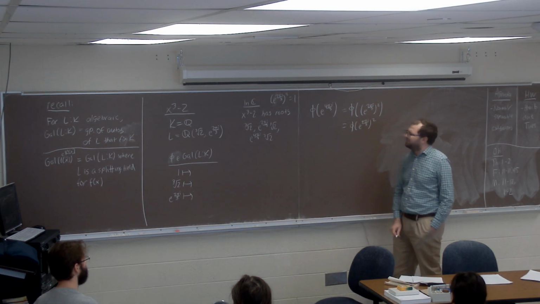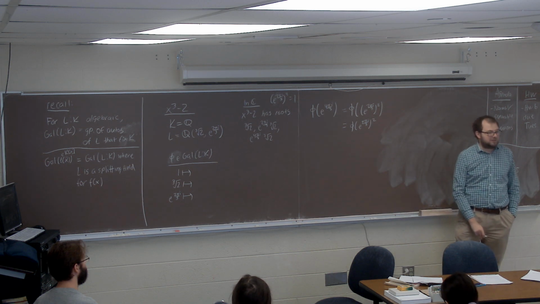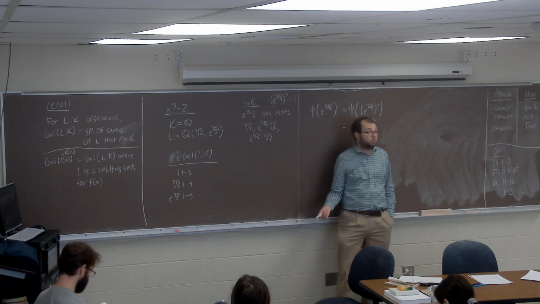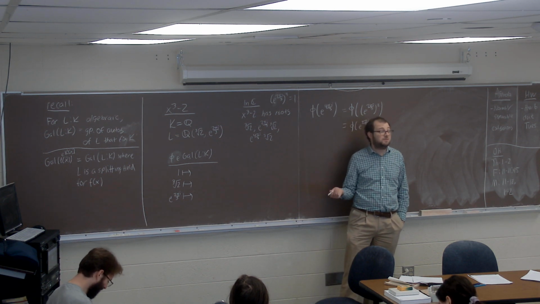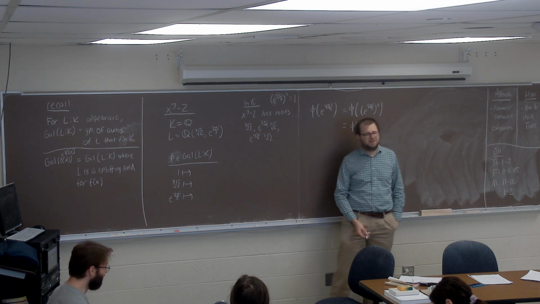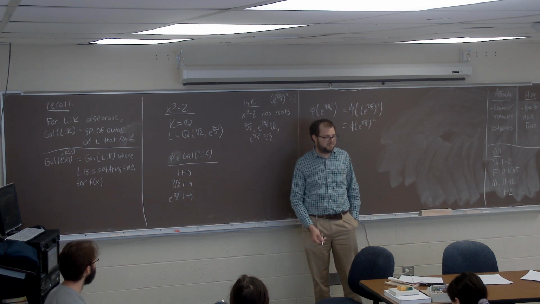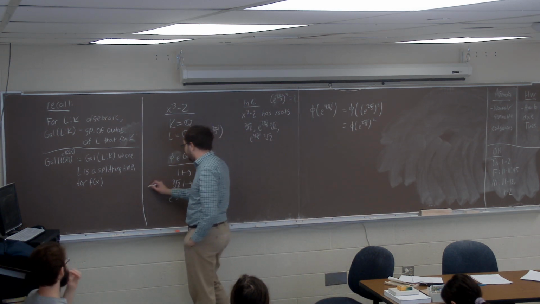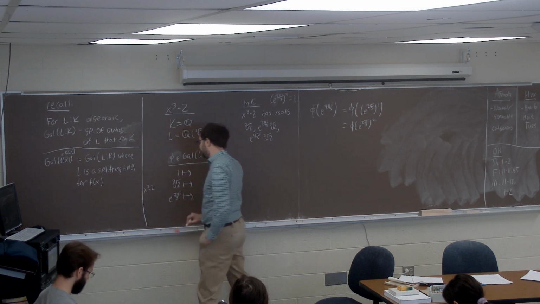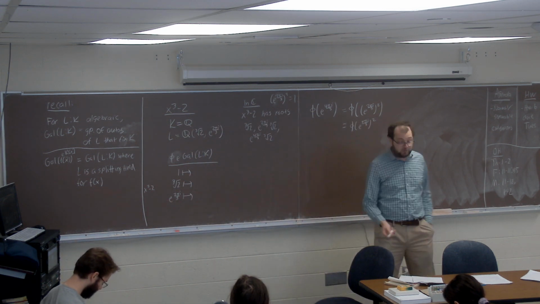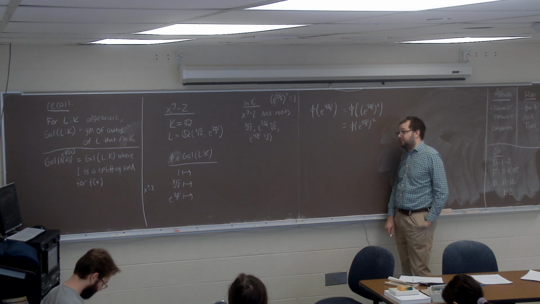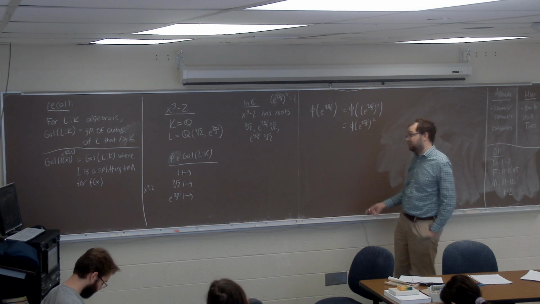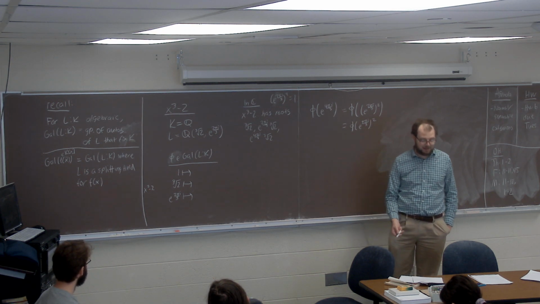If you remember, we had this theorem yesterday which says if you have some automorphism of L here, roots of a polynomial have to map to roots of the same polynomial. That was a theorem we had from last class. So in other words, cube root of 2 is a root of x cubed minus 2 over our base field, the rational numbers. Therefore, cube root of 2 should map to another root of x cubed minus 2 somehow.